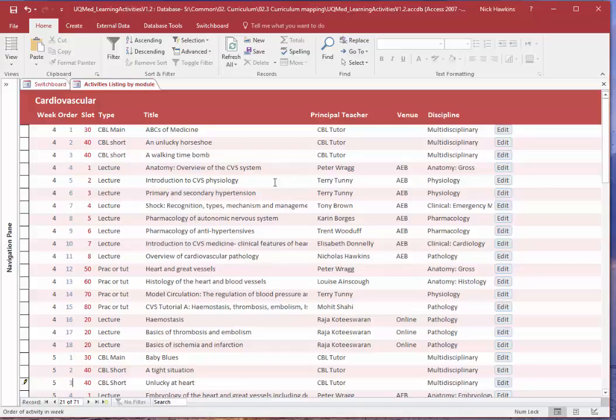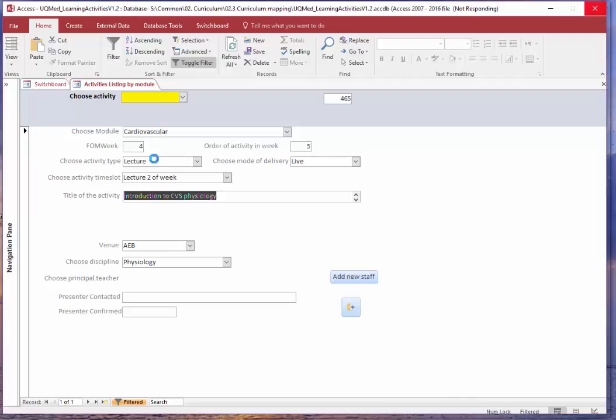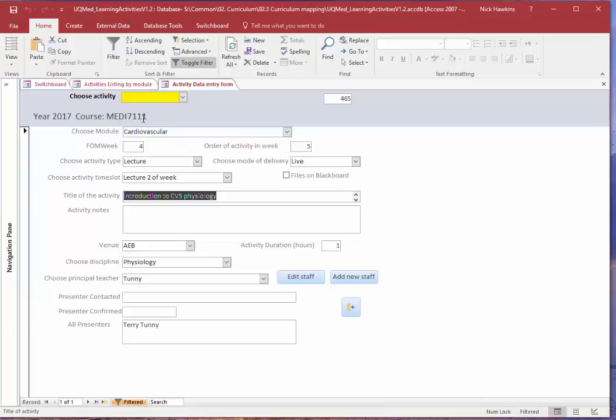If you need to edit one of these because it's not right, you just go to the edit button here, and what this is doing is it's actually opening up a form which you will see elsewhere. It's the same form as you'd see if you just chose to view one individual activity, and that is a form that lets you edit other stuff about that activity. You could change it if it moved to another module, but it hasn't. You can change the week, you can change the order of the activity, which we were doing manually on the other page, but you can do it here as well.